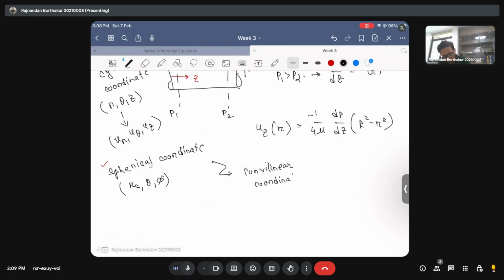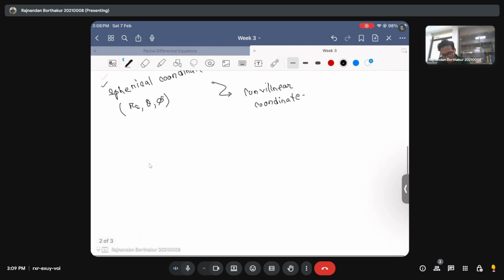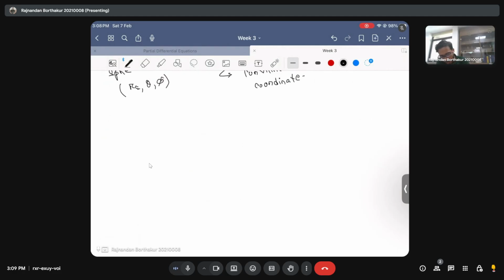Okay. So in curvilinear coordinates, you can always define something which is known as the axis of symmetry. For instance, let's focus on the cylindrical coordinate, because that is where we are actually going to write our equations. So in cylindrical coordinate, let's say I have my z-axis in this direction, and I can look into the motion of a fluid flowing through a pipe, as I have drawn in the above figure. So typically this is how it will look like.